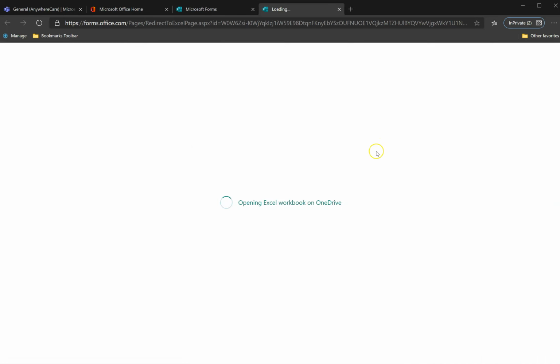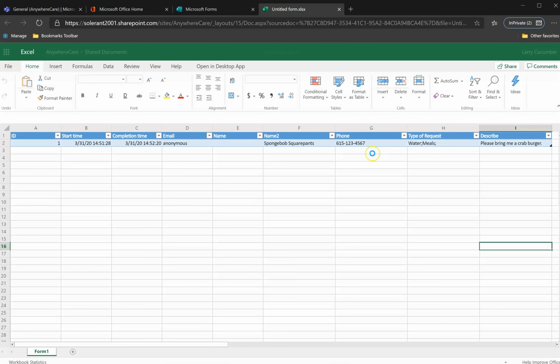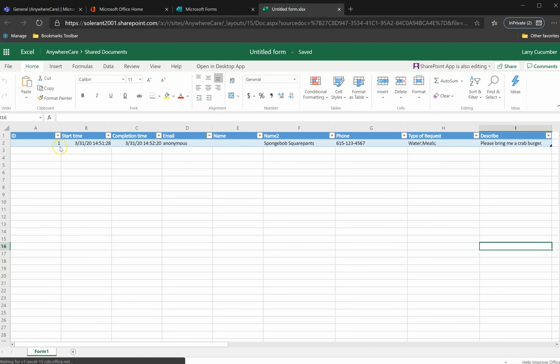This will open in Excel right here in my browser, so I could see the results of my form in real time. You'll see a couple of these, like name right here. That shows up because forms can automatically grab email and name from the submitter if they're logged in. And then we'll see the rest of the fields being the responses to the form itself.